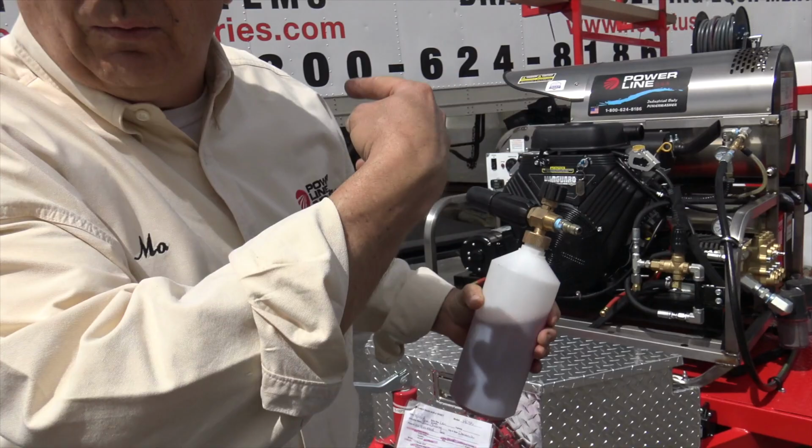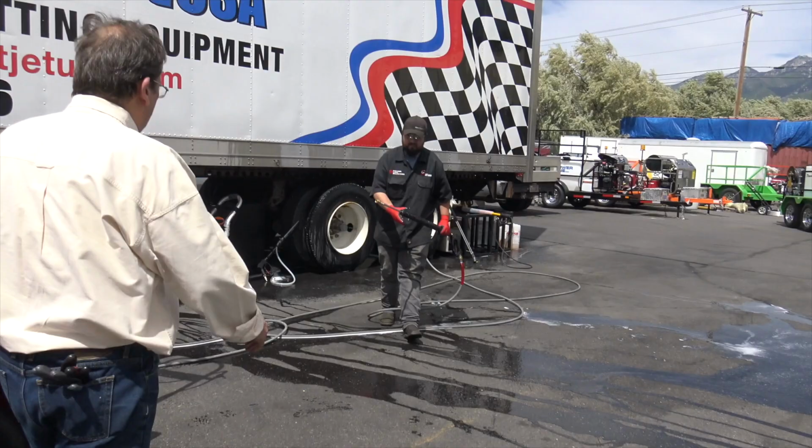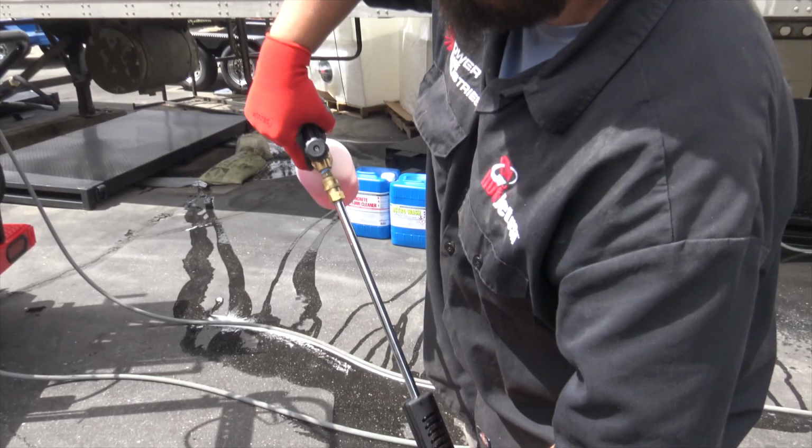Now that's bypassing when it's running. But this is a foam cannon, which I love. You can adjust the soap right there. We'll go ahead and hook that up. This is my favorite soap injector.